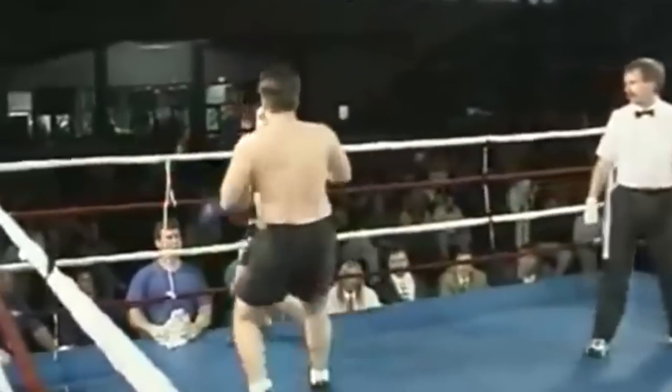I think that's the problem, Don. There's ropes in the way. The ropes are in the way. He can't maneuver now. Nice footwork, too.